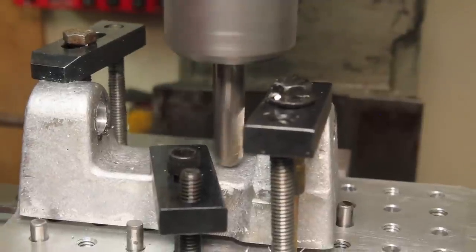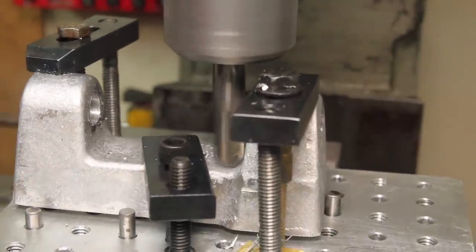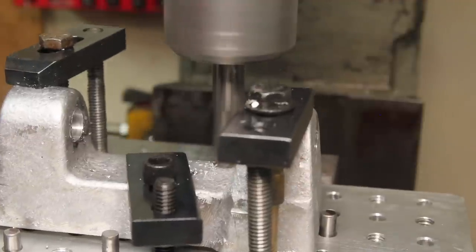I'm using a ball nose end mill here so I can keep the radius down in the bottom of the corner. Eliminate the stress riser that failed the last time.